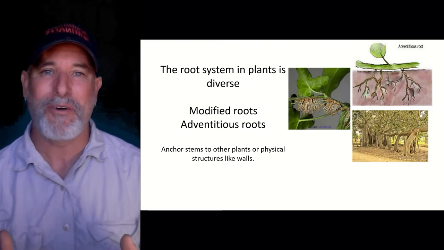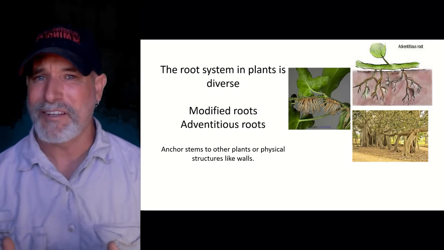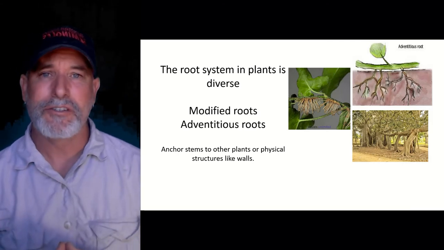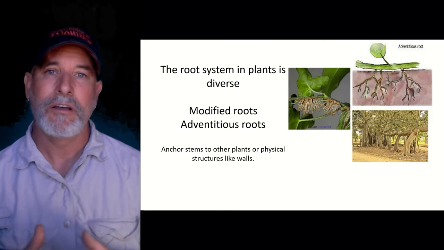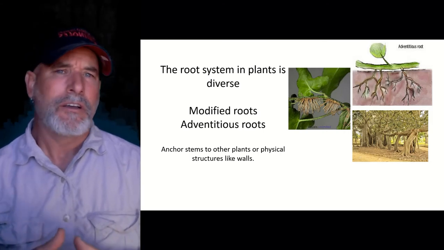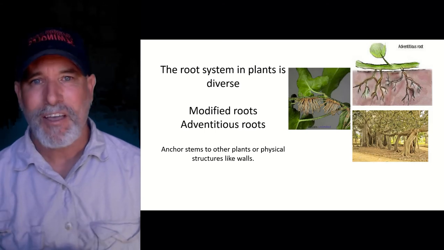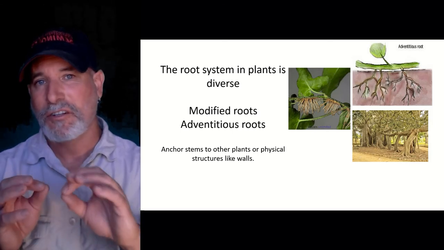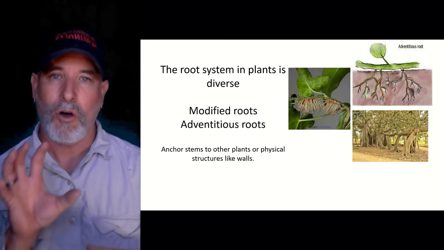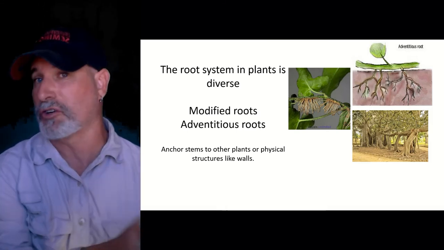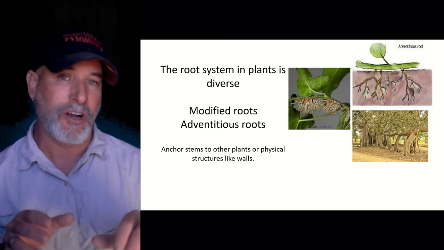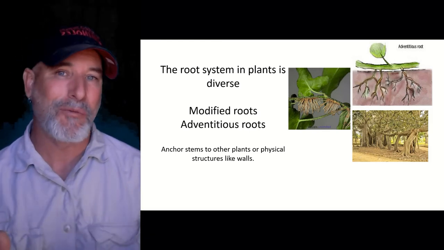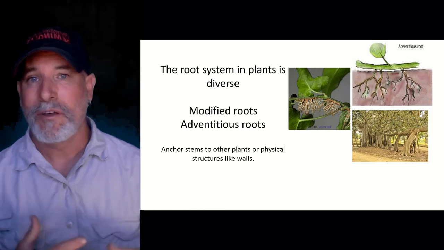Root systems not only exhibit this ability to respond to the environment within the same species, but there's also diversity among different species. We find plants living underwater in aquatic and marine environments, in rainforests, along the coast, in deserts — so root systems are quite diverse. One modification is an adventitious root. You ever walked along and seen vines growing on the side of a house? If they're ivy, you'll see little roots coming off the stems to hold it onto the house or fence or whatever it's growing on. Those roots are not growing into the ground — they anchor the vine and absorb nutrients and water.